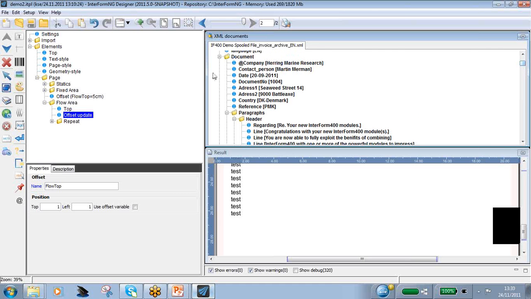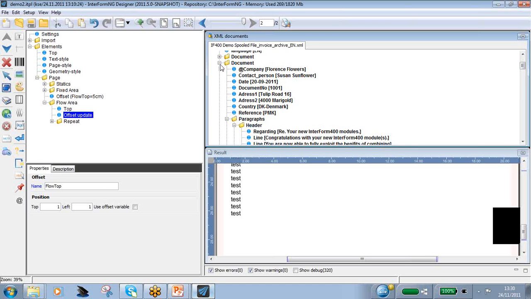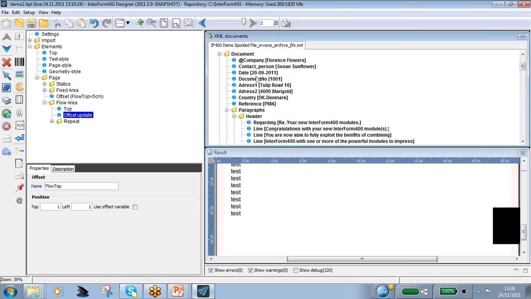In this XML file I actually have 3 documents, and inside of each of those documents I have a document number, and I would like actually to list that. So first of all, I need a loop handling all documents, and then within each document I want to refer to the document number to start out with.